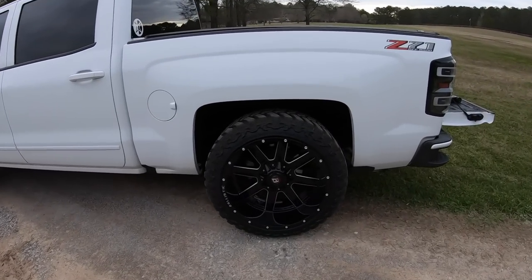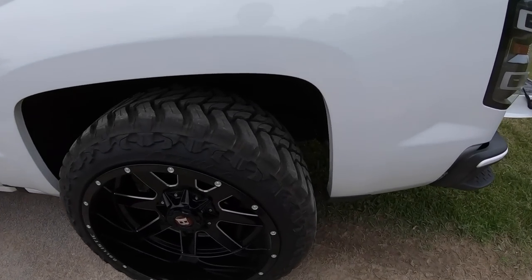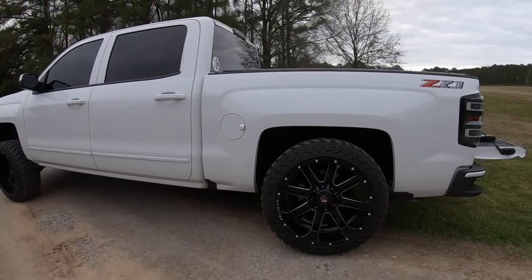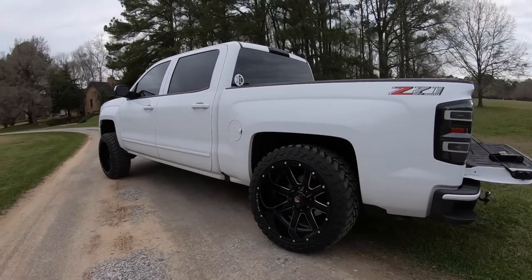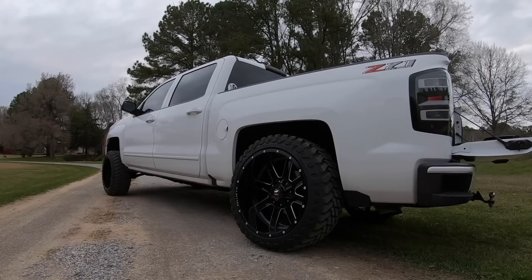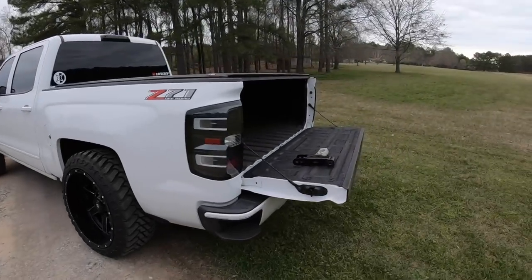So this is about a 32-inch tall tire. They're 33, so they run a little small. So not quite a full-fledged. Let's get in there and see about the bump stop. I can't even see it. No, we still got about half an inch, quarter of an inch till it touches. But she's squatting pretty good. Honestly, if I ran drop shackles, it'd be somewhat similar to this. Maybe not quite as much, but similar.